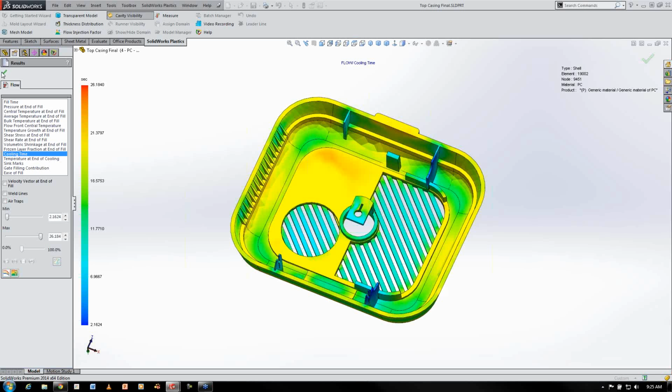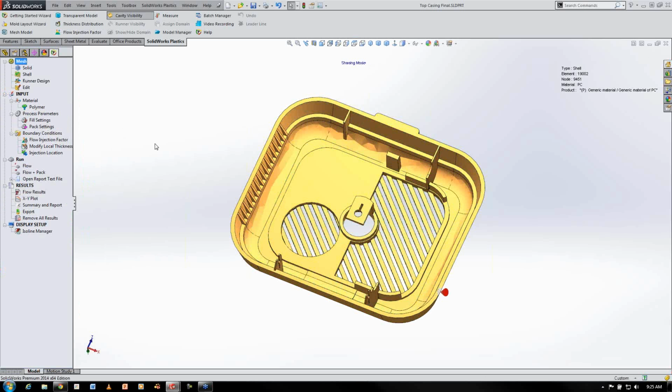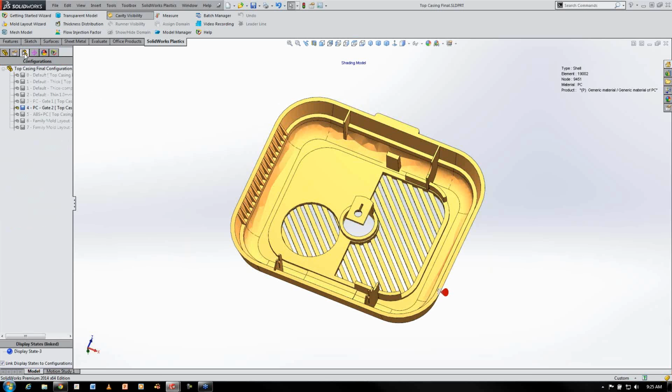But let's say we're not quite done yet. There's still some additional changes that we could potentially make. Maybe we're satisfied with the geometry. Maybe we're now satisfied with the injection location. I could run additional studies, maybe looking at injecting it in 2 different locations or someplace completely different in the model. But how do I know that that initial polycarbonate material is the best choice for this? Well, in this case, I really don't.